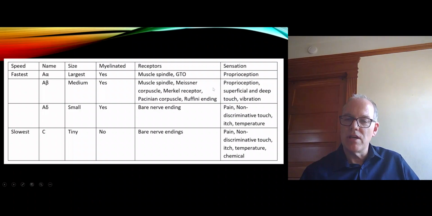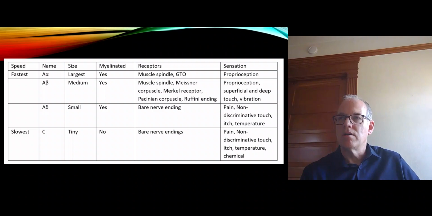The sensations here, which are highly localized and specific, like those from Meissner's corpuscles and Merkel cells, are called discriminative touch. You can discriminate between a vibration and a braille dot, that kind of thing. The pain fibers here, A delta and C, also relay to the brain what's called non-discriminative touch, or sometimes crude touch. These are the less well localizing type of touch.